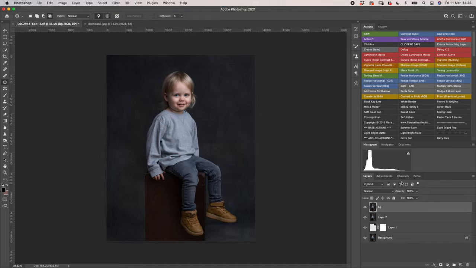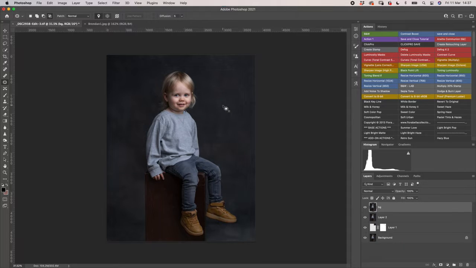And sometimes you will need to use the clone tool. Sometimes you need to use a healing brush, but it's something that works very well, especially when you're pulling one set of pixels that are similar to another set of pixels in texture and color. And it is definitely very fast.